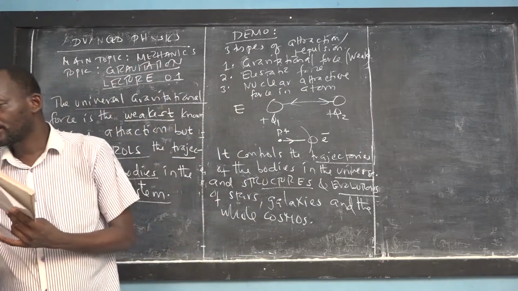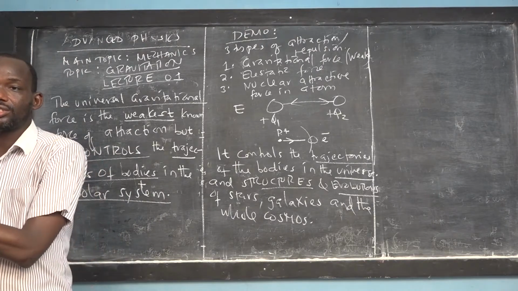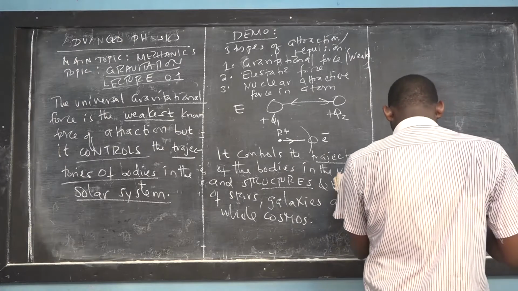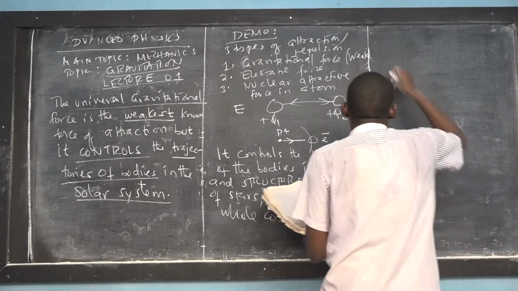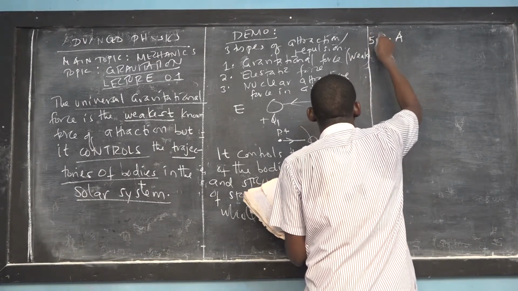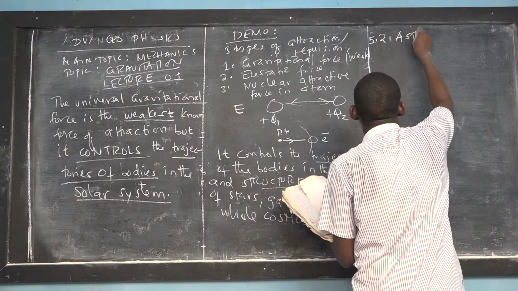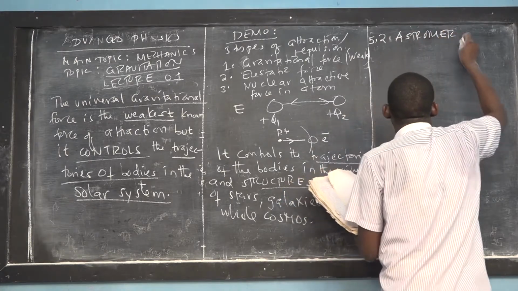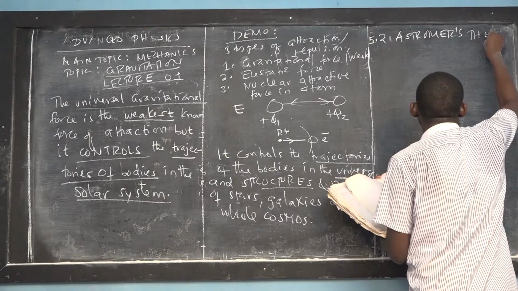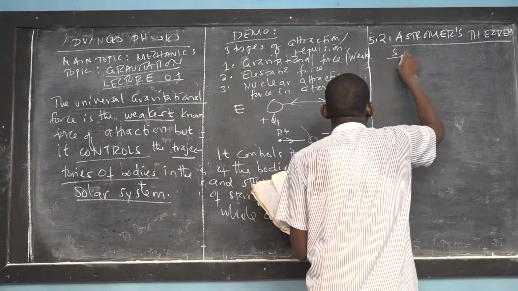So now we are going to the second subtopic. Go to your reference. How did they name the second subtopic? Astronomers' theorems. That's the point we are going to right now. This is in the syllabus, the fifth chapter, in mechanics, so I can even name it 5.2. This subtopic we call astronomers' theorems, plural.